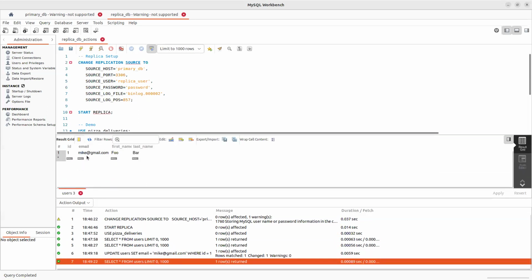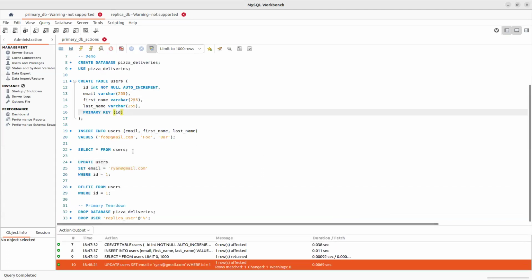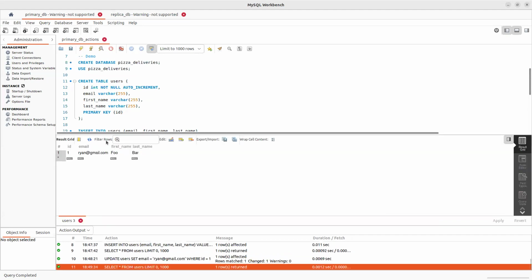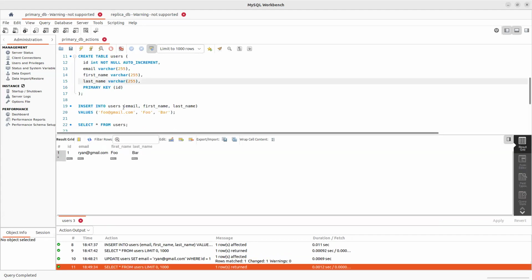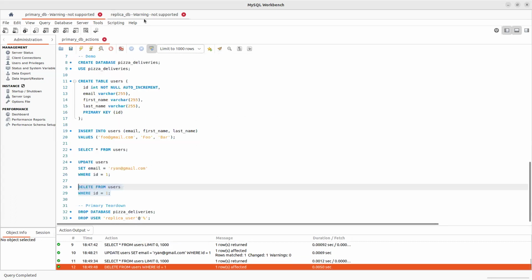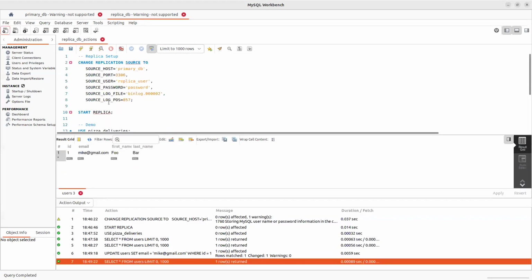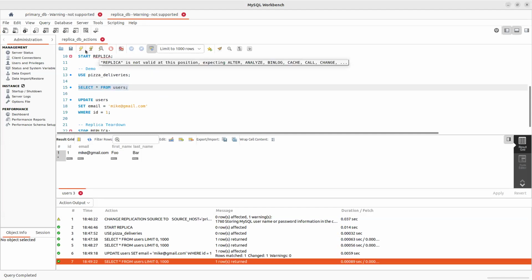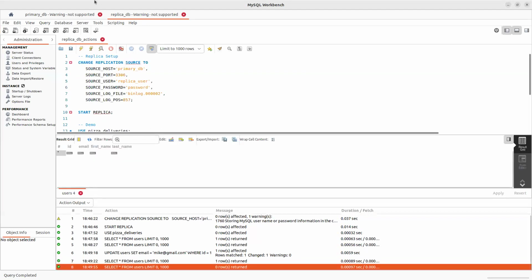See that the email has changed on that user, but the replication is not both ways. So if I select from the primary, the data hasn't changed, but I could still perform activity on the primary, and it'll cross over to the replica. So if I deleted the record, it would delete from here as well.